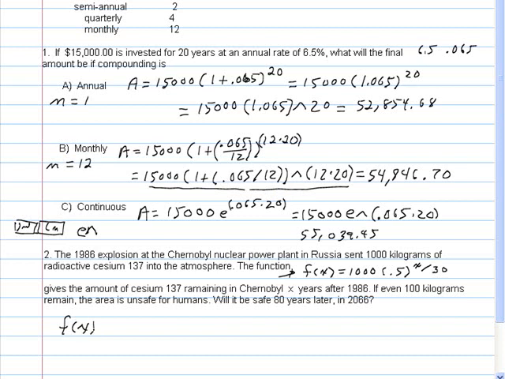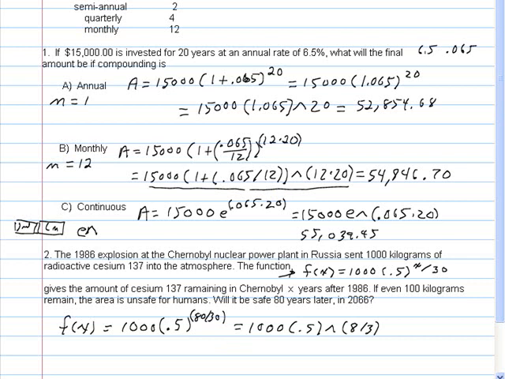So we have f of x equals 1,000. See, you could panic on this problem and run away, but it's easy. And the x over 30 is just 80 over 30. And that's more than one number in the numerator, so we would bracket that. And if you wanted to put that in your calculator, you just put in 1,000 times 0.5 to the power. And you could reduce that 80 over 30 to 8/3. There's no reason to call it 80 over 30. And you just enter in that calculator.